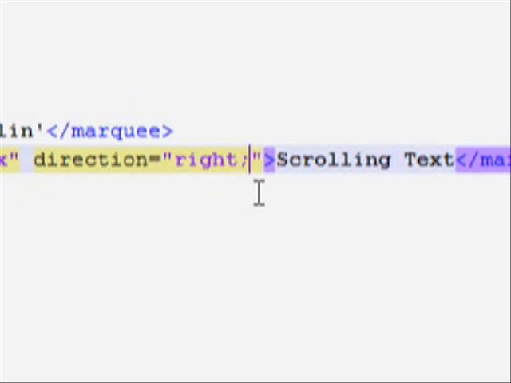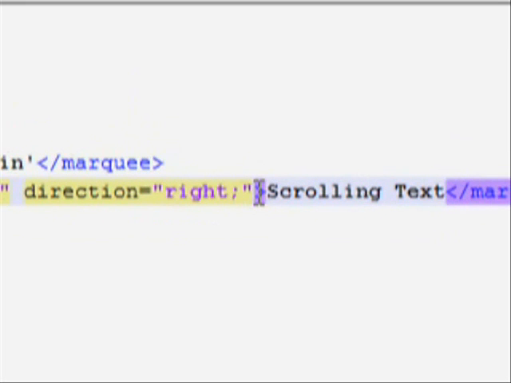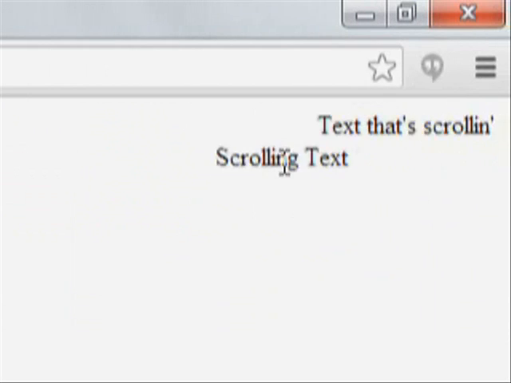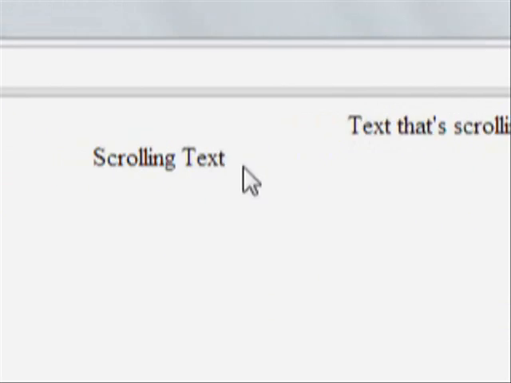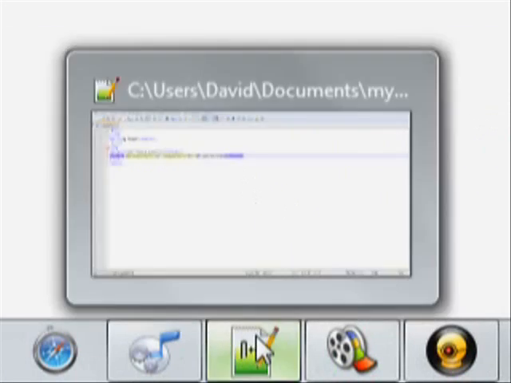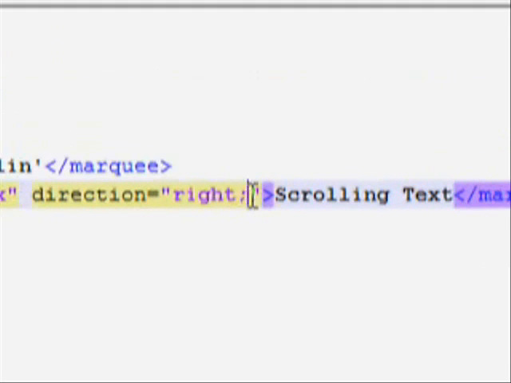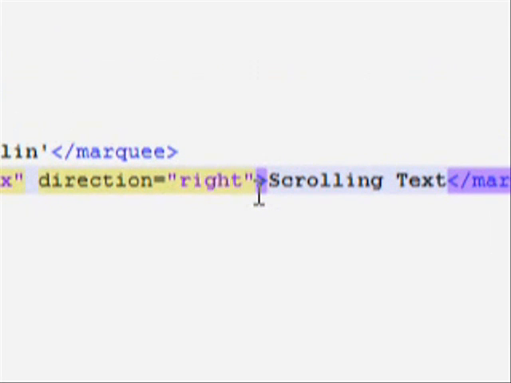So as you can see, I have a semicolon right here. I'm going to save that. Now you will notice something. I'm going to refresh it. It's coming from the same side, from the left, not the right. So therefore, just do not have any semicolons at the very end of your code. So that's how to change the direction.